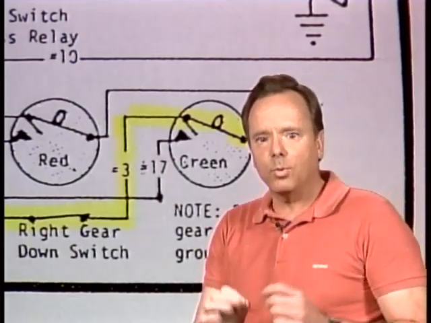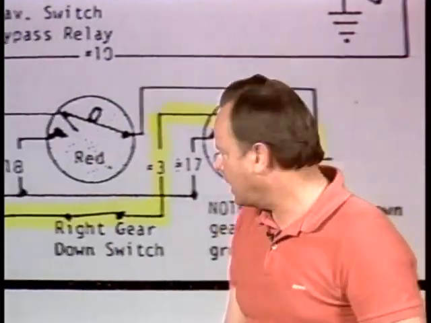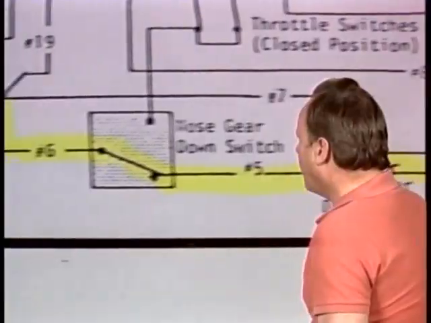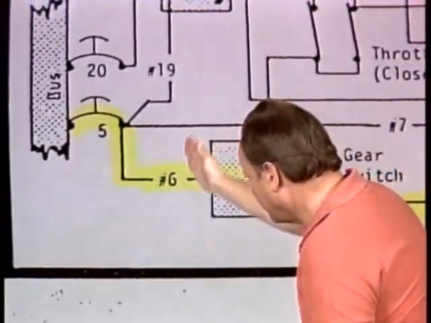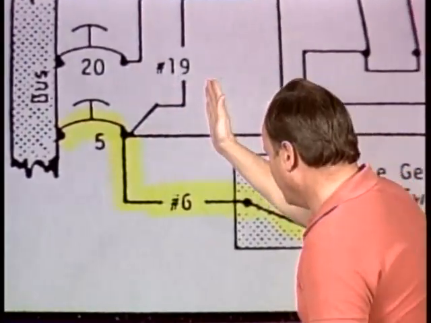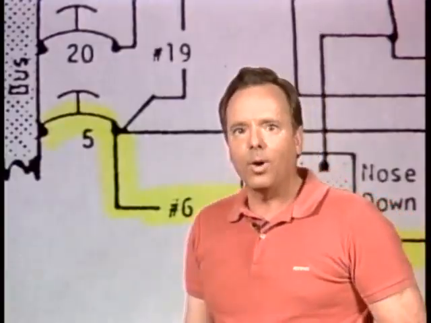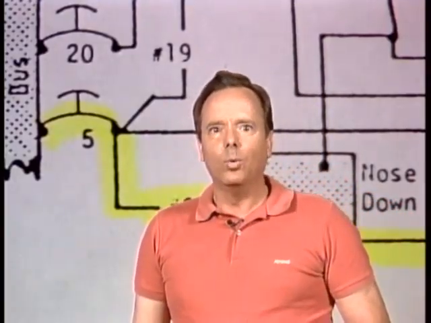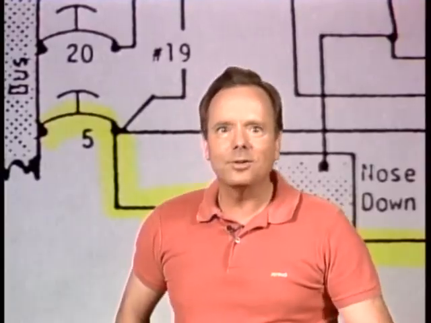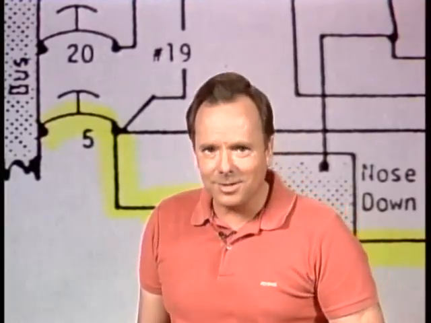Now, the question is, what happens if wire 6 has an open in it? Well, if wire 6 has an open in it, none of this will happen because the current will get broken right at the start of its travel. And you can see that if we had an open in wire 6, then the green light would not illuminate. Okay, you guys are doing just absolutely fantastic at this.